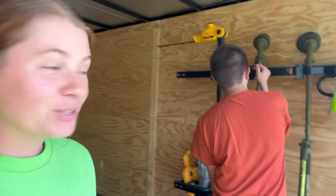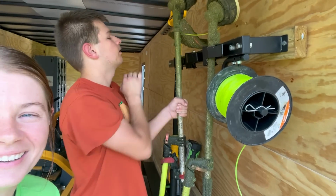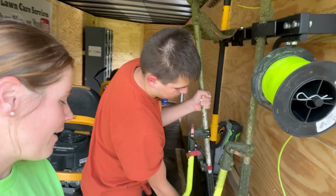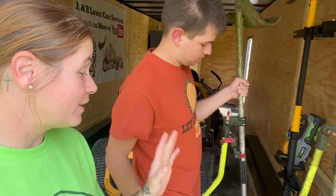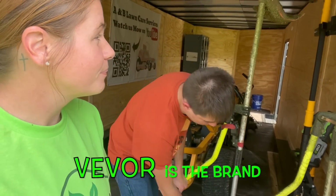Look, Adam's trying to figure out how to get the weed eater out of here for the first time. You've got to kind of lift up on it because the guard gets hung in there. That's what I figured out. And then you pull that one out. This is a very, very good rack carrier. It keeps the weed eaters very, very secure.